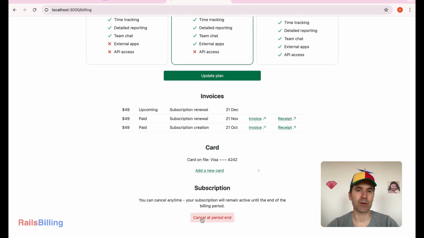Hopefully this small feature along with time travel demonstrates the intention to cover all the scenarios. It doesn't matter if it's small or an edge case, RailsBilling addresses it as a first-class feature. And really, the goal is to make this gem enjoyable to work with, just what you'd expect from Ruby and Rails.